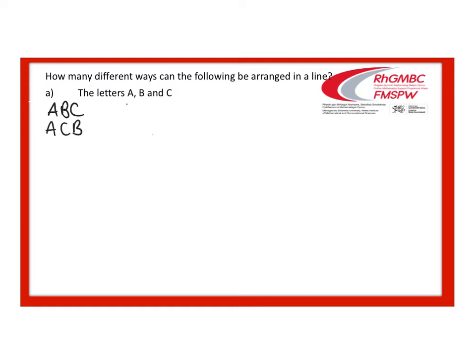So I'm going to move on to the next letter alphabetically, B, write the remaining letters out alphabetically, keeping everything nice and logical, and then I'm going to reverse the A and the C. And now I've exhausted all the words that can begin with the letter B. So then moving on to the letter C, writing the remaining letters in alphabetical order. I get C-A-B, and then switching the A and the B, so I get C-B-A, and I've exhausted all the words that could occur with the letter C. And so you can see here, we get an answer of 6.